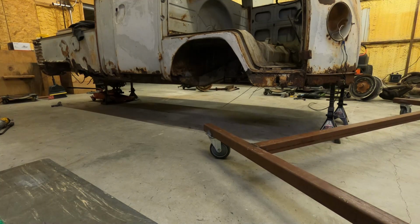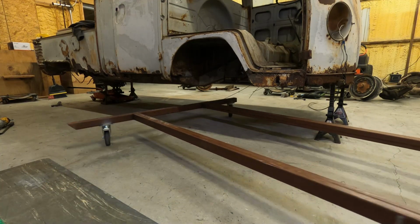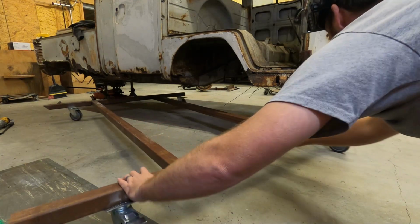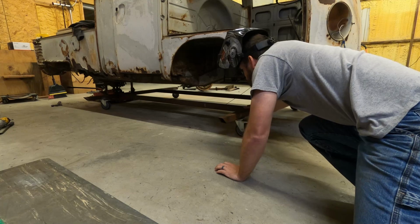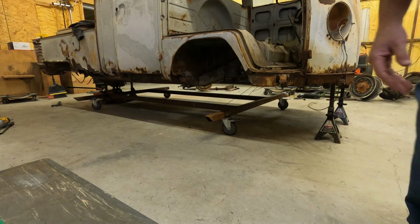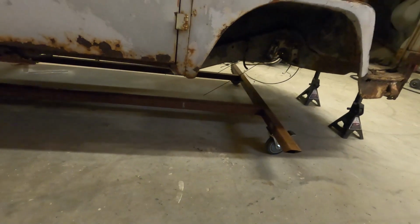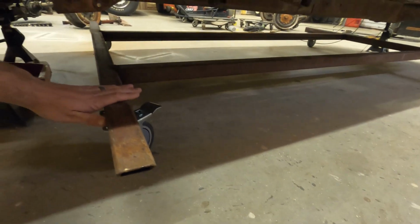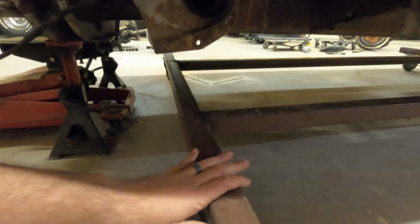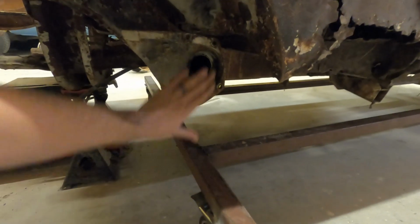Now what we can do, we can just get the cart. Now you can see that it's nice, and it's just sitting on the wheels. Now I got a nice good platform on it. So what I'm gonna do, I'm gonna go out in my shed and find the steel. I have a steel plate. I think it's an angle iron. It's gonna go from here up to here.